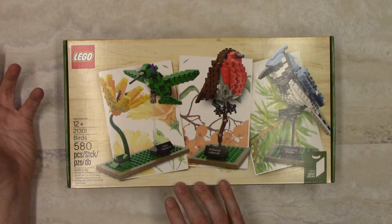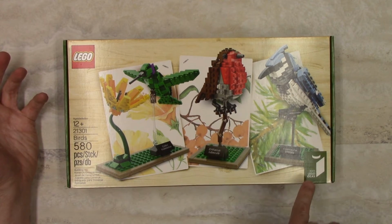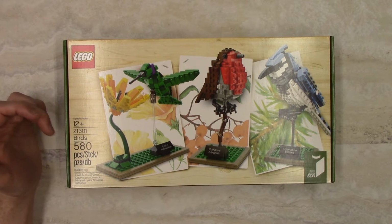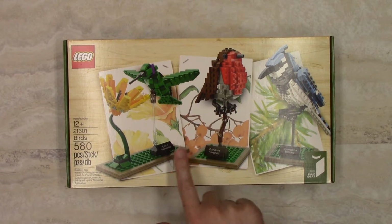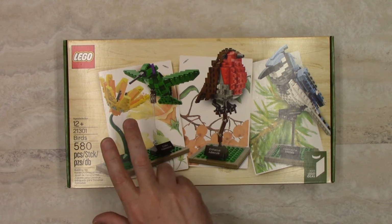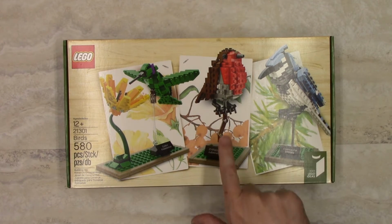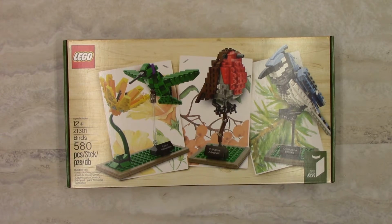It's kind of interesting that these Ideas sets come from civilians. And this is Ideas number 9, set number 21301, Birds. The set has three different birds, a hummingbird, a European robin, and a bluebird here. So let's do the robin first, Erithacus rubecula.